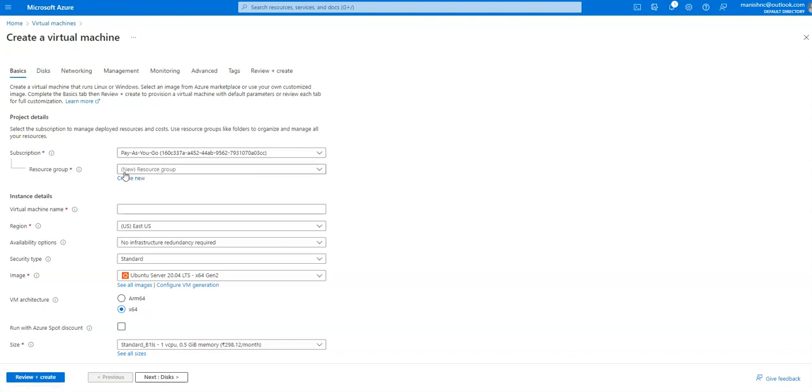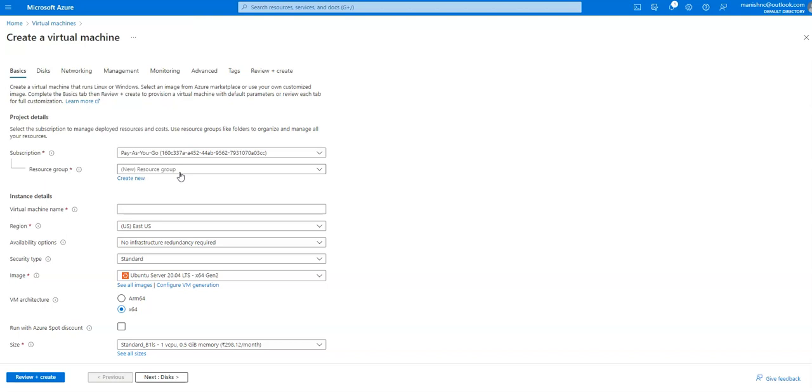So now you have to create a resource group. What is a resource group? A resource group is nothing, it is just a logical container like a box. You keep all the different Azure resources inside it so that you can categorize them and create resources in a more organized way.